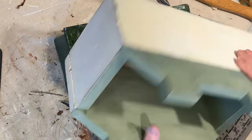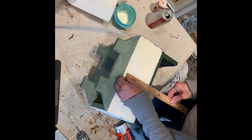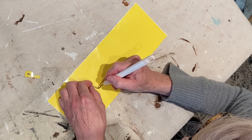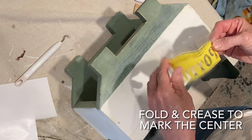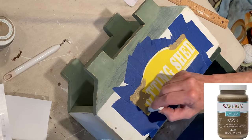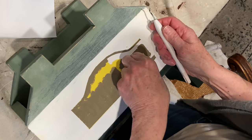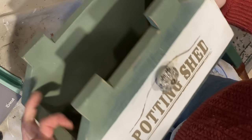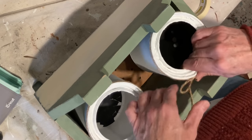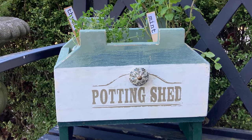I hadn't planned on doing anything with a little green stool, but I decoupaged the top, then didn't like it. So I found this house-shaped box in my stash and screwed it to the top of the stool. Like with the basket, I wanted to put words on the side, so I created a stencil on my Cricut. I applied two coats of Waverly chalk paint in fawn and removed the stencil when the paint was just barely dry. I went looking for something else to add to this rather plain box and found a leaf-patterned knob, which I attached. I then painted two old paint cans with white chalk paint and put them in the box to hold plants.